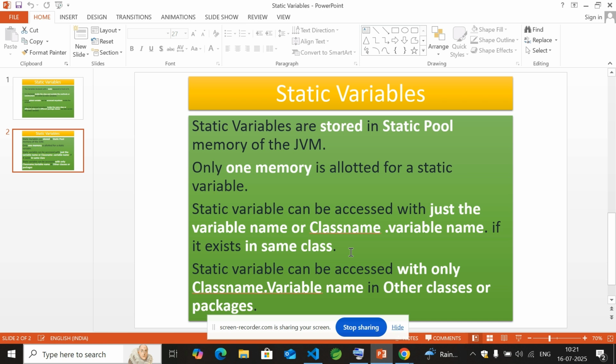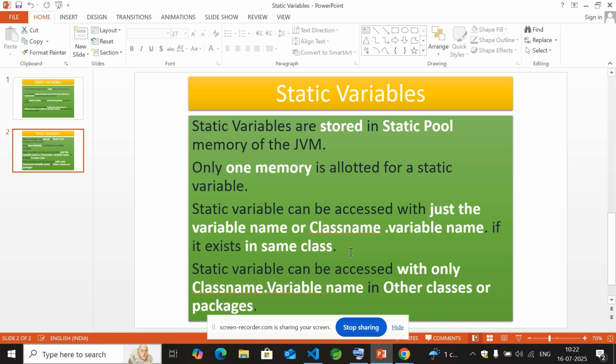If it is in the same class, you can access it just by calling the variable name, or else you can also use class name dot variable name. These are the two ways you can access it if the static variable is declared within the same class.